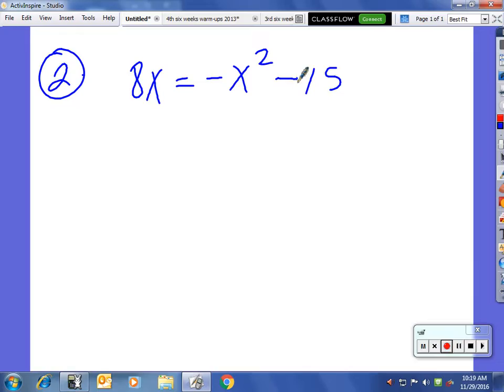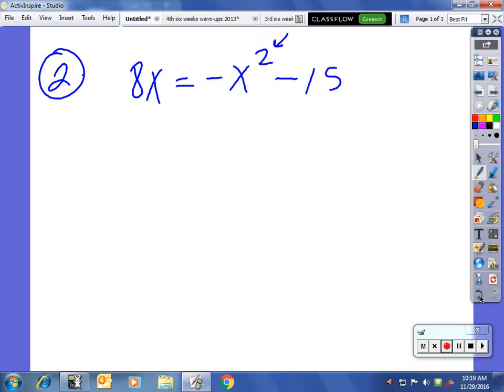Okay, this is not a normal equation. Normally we don't move everything to one side and let the other side equal 0. We only do that when we've got a factor. This is definitely a factoring problem if I've got an exponent. Now what do I want to move here? I need to move the negative x squared and the minus 15. Even though that takes 2 things to move, some kids said, well, why don't we just move the 8x? Then we only have to move one thing. Why do I not want to move the 8x?